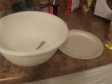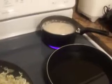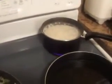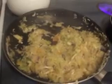So I'm going to go ahead and let that cook, and then I'm going to continue. Stir the cabbage, make sure it's not burning. And you also want to check on your rice. Make sure you stir it as well as add some water to it if it needs some water. Always do a taste test to make sure it's to your liking. Okay, the cabbage is done, the rice is done.